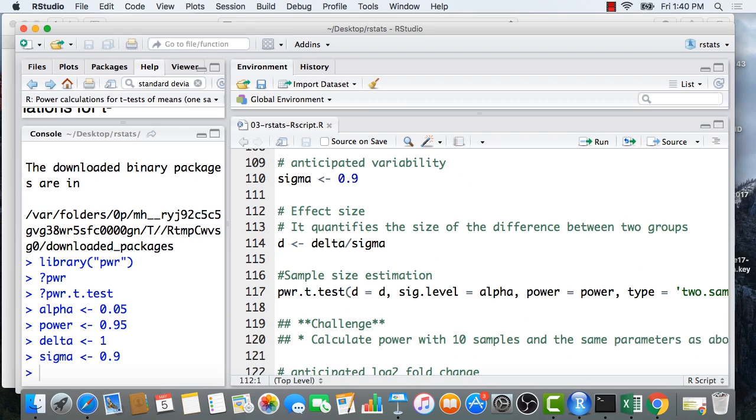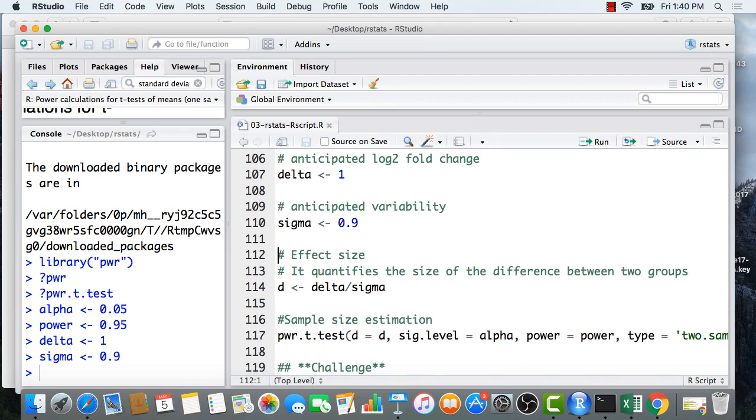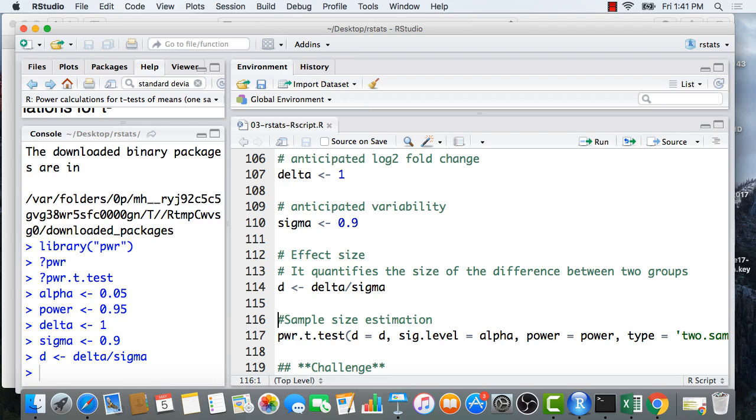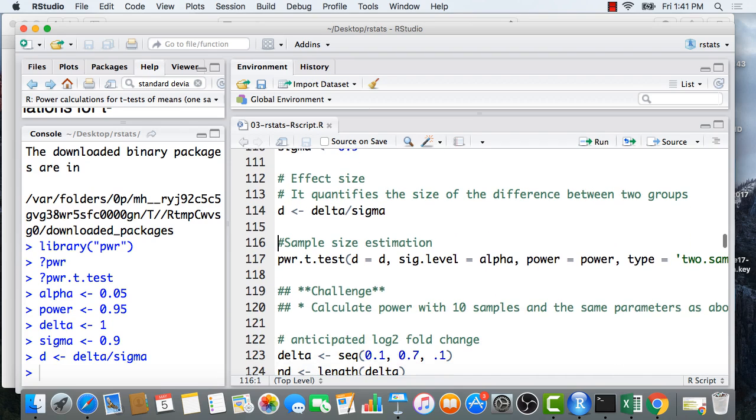So I said my sigma is 0.9. Then we have one more calculation. Depending on the D value, the effect size, based on the formula, this is just delta divided by sigma. So now we set alpha, power, delta, sigma, and D values.